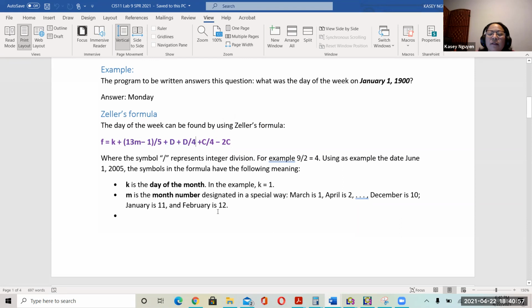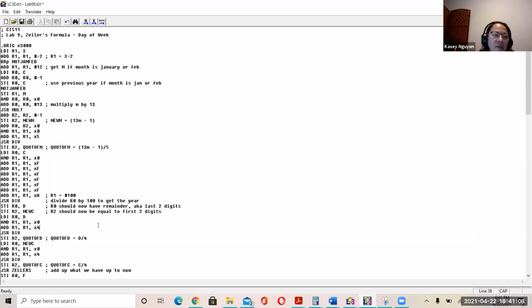And then we also have C ready, which allows us to also divide it by 4. So what you're doing next is you get 4 to register 1. So you add it, then you do the division. After we divide, we will need to store it out to quotient of D. So quotient of D has D divided by 4.